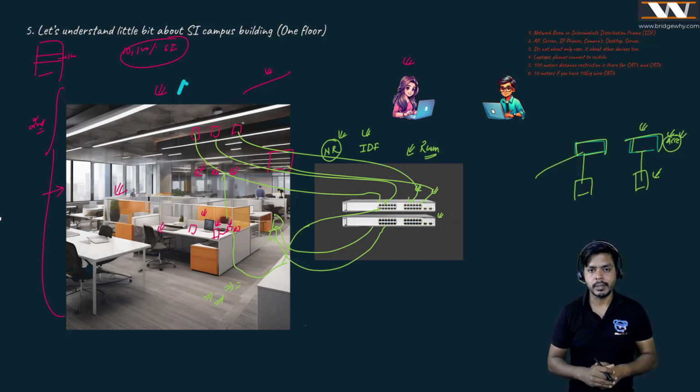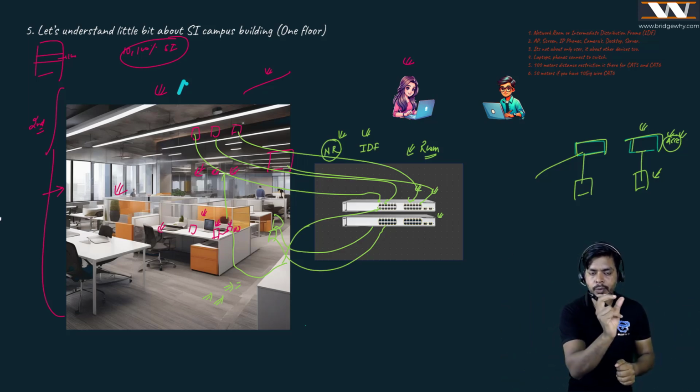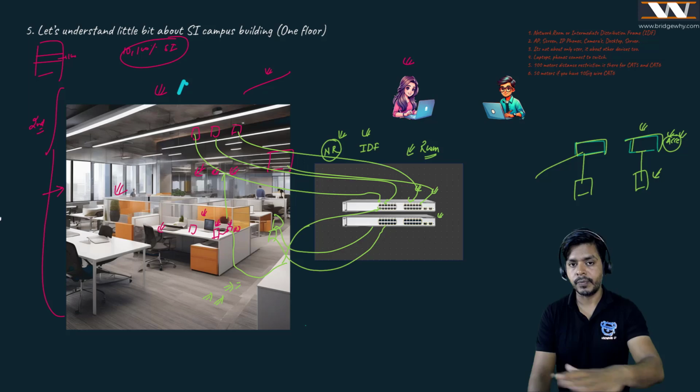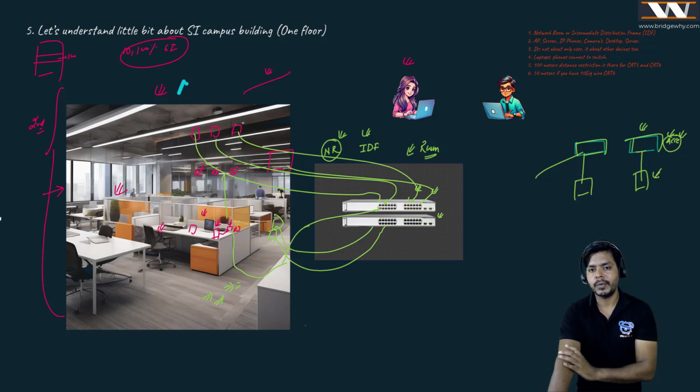But try to understand the basics. We know the big picture now, what we are doing, and now we are talking about those small pieces. Once we know what we are trying to build, and once we know all these little pieces, we will fit them together to know exactly how to design the campus network overall, right? So whenever you go to your office, on your floor, just try to notice, be curious, and try to visualize this, because this is something a network engineer, a network designer, should admire.